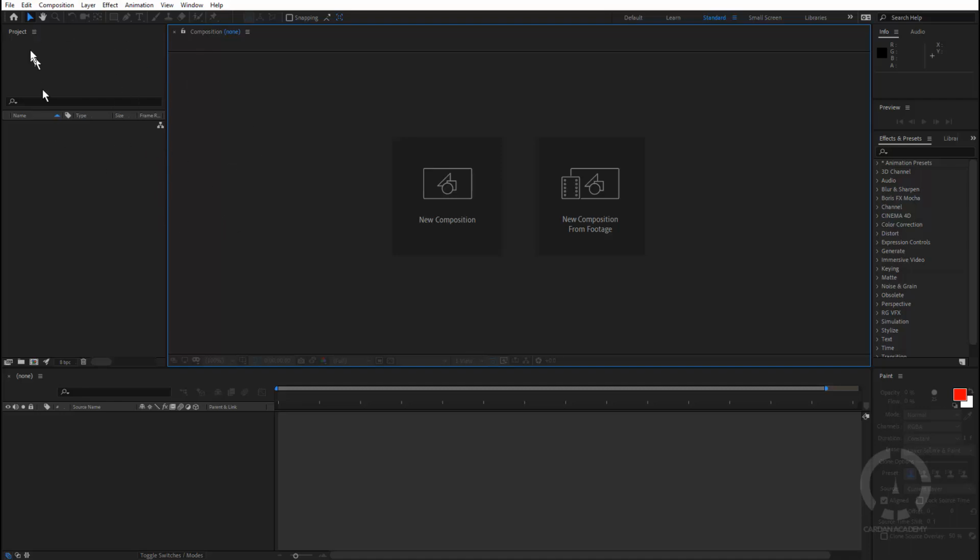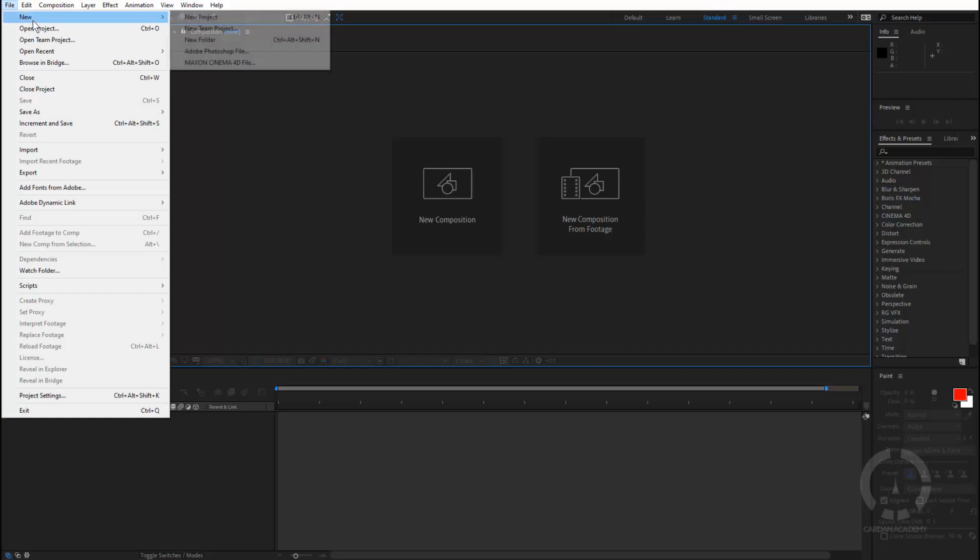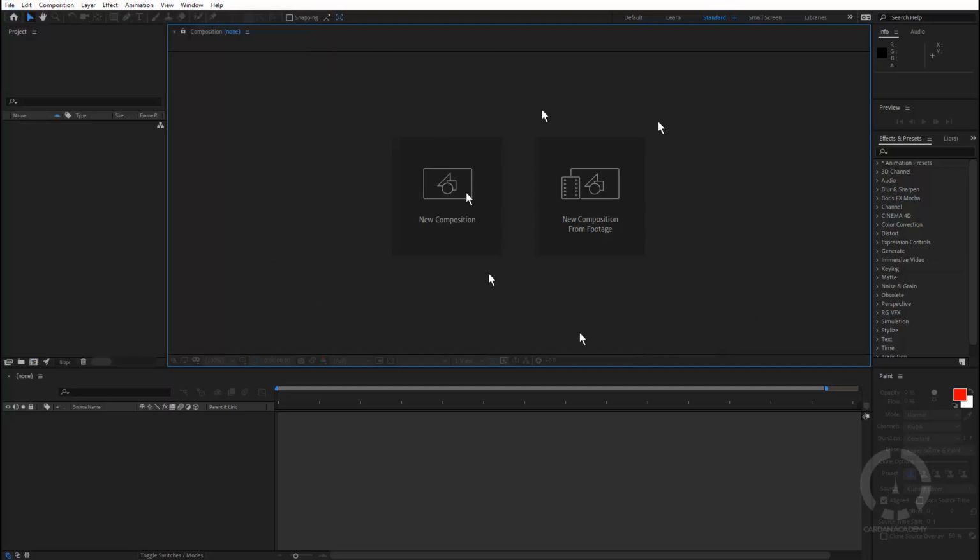Now, what I'm going to do here is we created a new project, but you can see that we already have a project because when you have all these things active, like this, where you can just press and see all that, that means that we have a project and we can start working inside After Effects. Now, another thing that I want to do is I want to save this project before we bring something in here.